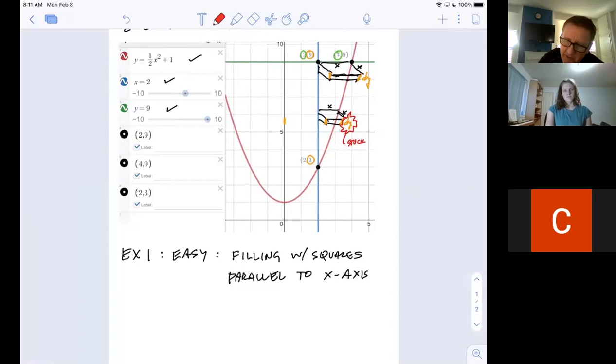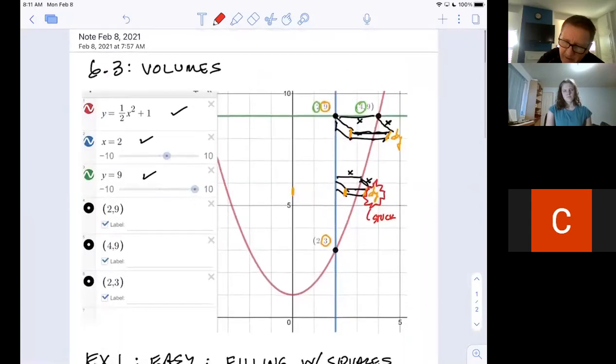And so would you agree with me that these lengths right here are x's? I mean, this is an x of 2 to an x of 4. Notice we know this distance is perfectly 2. But then when you get down here, you certainly start with an x of 2, but now x is much shorter. And so this length right here is in the x direction. So these lengths are in the x direction. So we're sort of stuck with that this time. And so you have this mixture of x's and y's every time you do these problems.